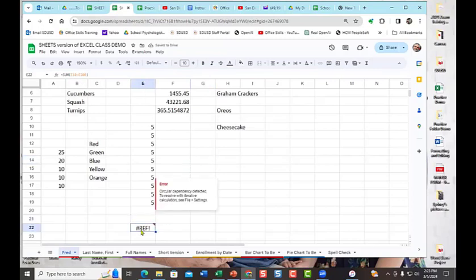Uh-oh, didn't work. Error. Circular dependency detected. To resolve with iterative calculation, see file greater than settings. Okay, long and short of it is, do you remember that the formula is referring all the way to row 200? Can't put it there. I could put it anywhere else. I could put it down in row 201. But remember, you can't put the answer to the formula inside the data range because it won't work. So we got to see that error. Pretty cool. All right, let's kick it up a notch.